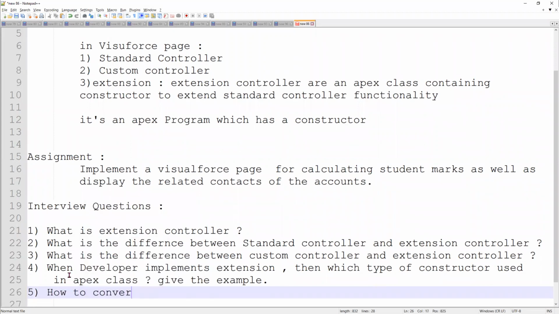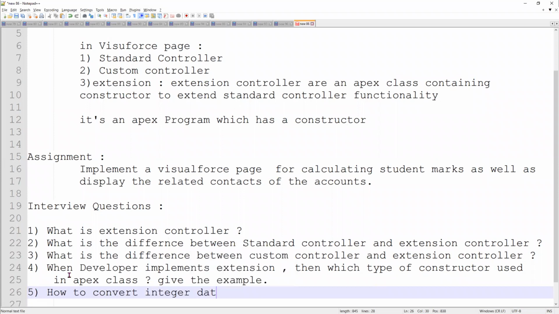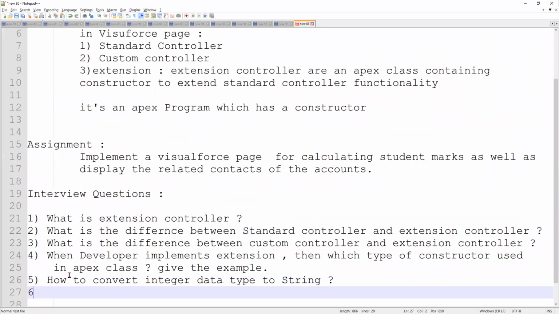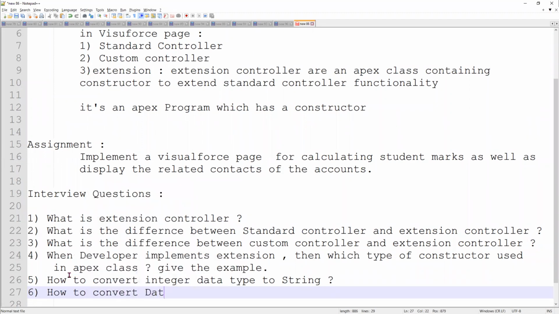How to convert integer data type to string. How to convert date time. This date time is very useful for real time.